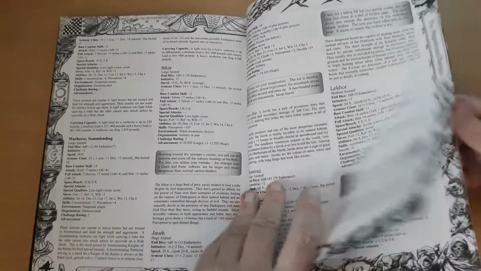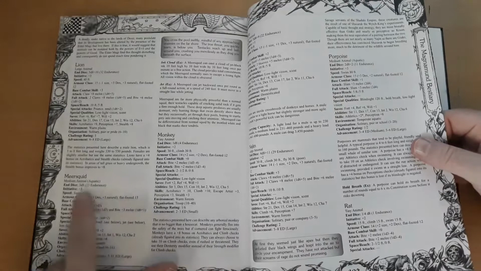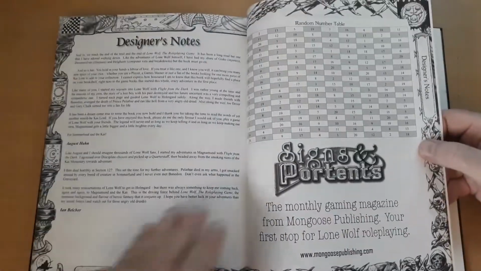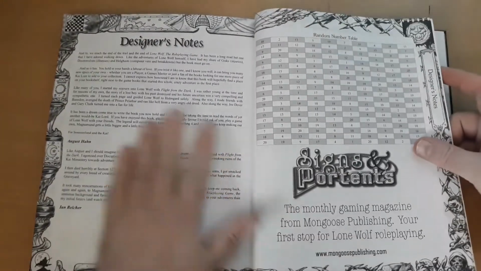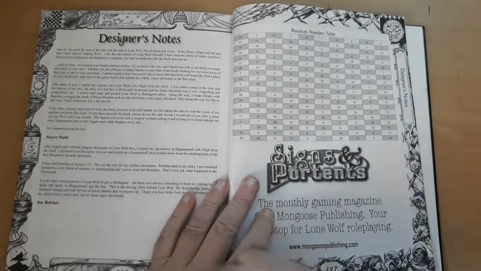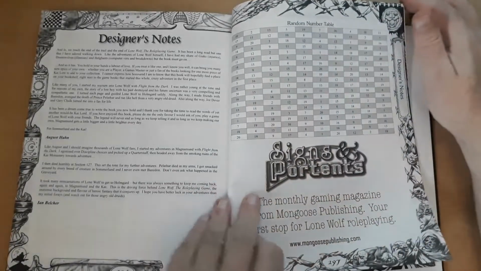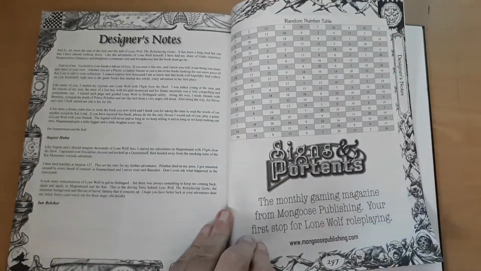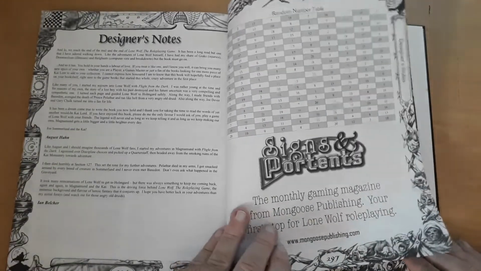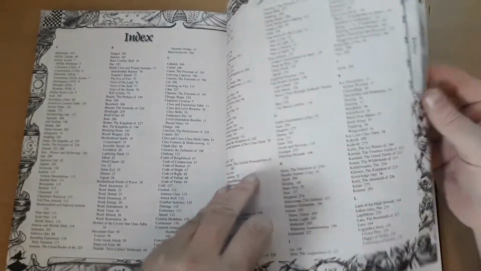So we continue through ordinary creatures. So if you want to have a lion or a mere squid or a monkey, you've got all the stats here for it. Then we've got the designer's notes, random number table like in the old game books. So you would go, I have rolled an 11. That's what my finger's on, an 11 I'm sure. Signs and Portents, the monthly gaming magazine from Mongoose Publishing. So obviously Signs and Portents is a Babylon 5 name, but Mongoose published the Babylon 5 D20 system as well. And we've got the index to make things easy to find.